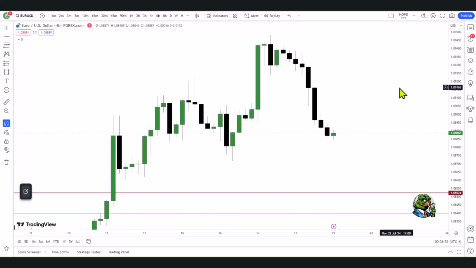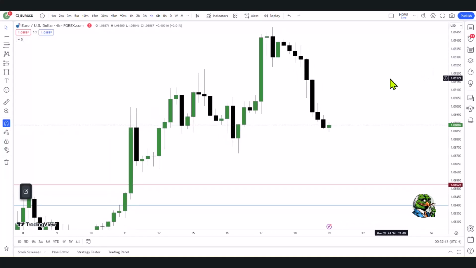Okay. For me, right now, I'm just identifying where the market needs to reach for me to even think about shorting this market if we do get a pullback. Ultimately, as I've spoken on my previous market analysis video, I am expecting Euro to reprice lower to at least this 108.40 level. Could go lower, but that's what I'm expecting right now. Okay. Now, I like to look at the market and kind of identify a level where I might be interested to expect a repricing lower from.